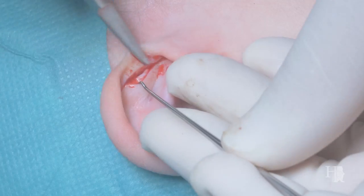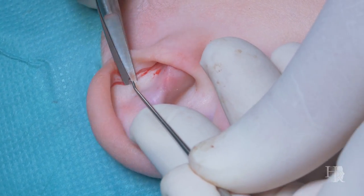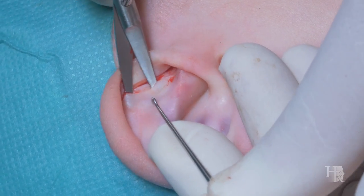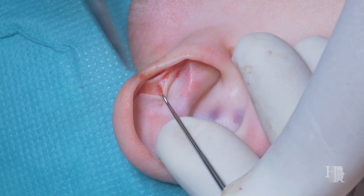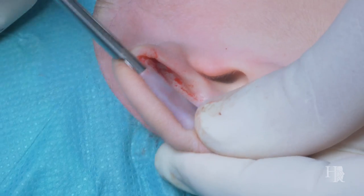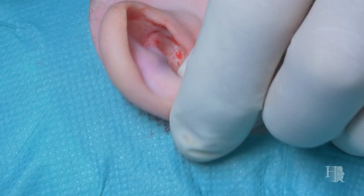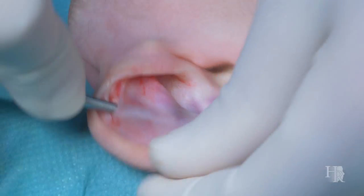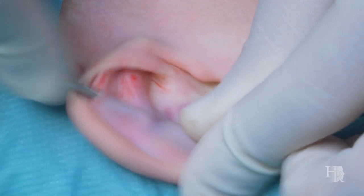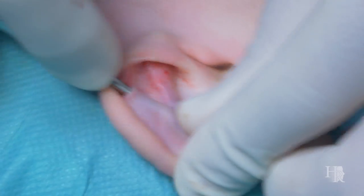Now the antihelixplasty is also very unusual compared to traditional techniques. You make some subcutaneous sub-tunneling on the posterior side of the superior crus, and on the anterior side you go subperichondrially. It's very important to preserve all the blood supply and nerve supply to have good healing afterwards. You make this spreading with the scissors, with the tip pointed ahead so as not to make any perforation to the cartilage. You go down as far as needed, usually to where the cord length of the helical tail derives. Now you use the diamond-coated file and work on the proposed curvature of the antihelix so that you get a nice smooth antihelix curvature by the filing. You work until the tension is released.